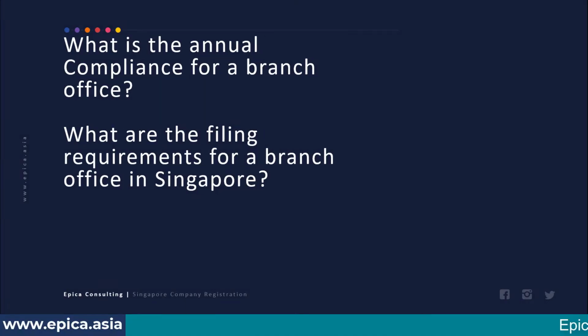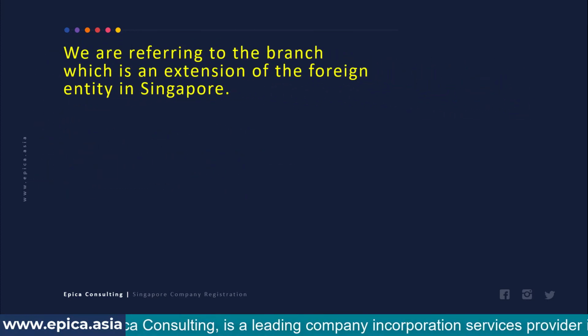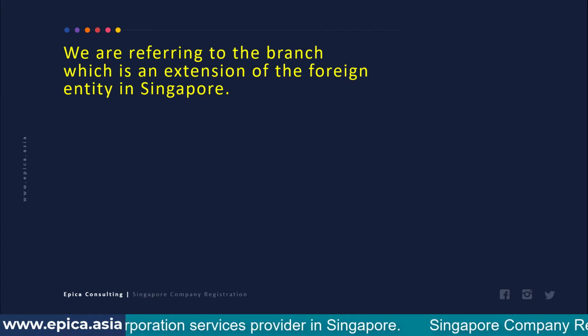So the topic of presentation is what is the annual compliance for a branch office and what are the filing requirements for a branch office in Singapore. So let's have a look at this, and the first thing to understand here is we are referring to the branch, which is an extension of the foreign entity in Singapore.